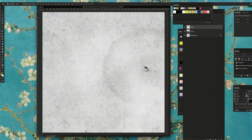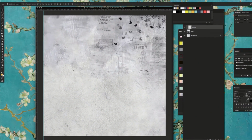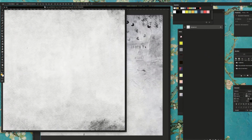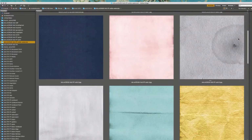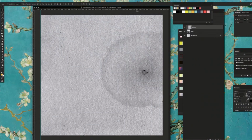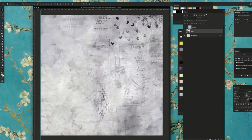Let's try some. Copy, paste, clip that one, and you can see how the whole paper changes itself into a more relaxed version. We also can try that one. Copy. We're gonna delete that one. Paste. So you have more white on that. Or we can use that one. Double click, copy, paste. We deleted the last one and that one. You can see how you can divide your paper with that kind of blending mask. It's from that one to that one.